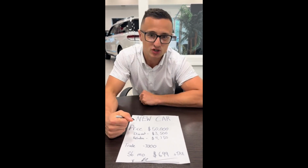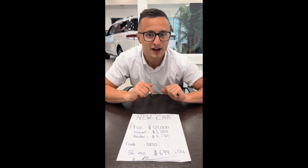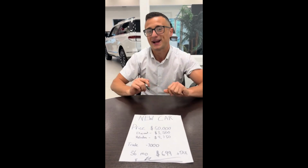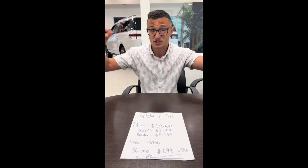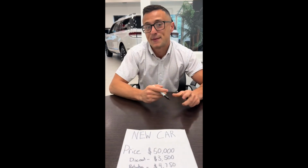So by leasing this car, which I'm not a huge fan of leasing, I'm able to get out of this negative equity because at the end of this 36-month lease term, I'm completely done with the car, and I can turn it back into you guys, and I don't have to make payments on it anymore, and I can go buy a new car whether I want to lease or finance. That negative equity is no longer over my head, and I get a brand new car with no negative equity the next time around. Does that make sense?